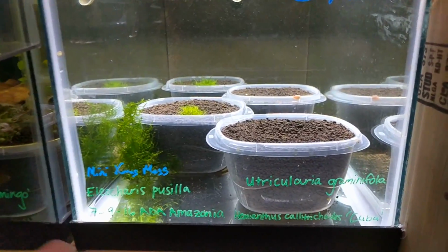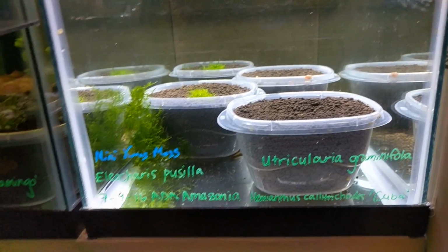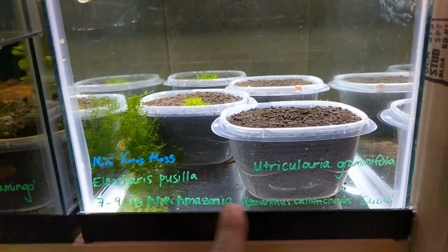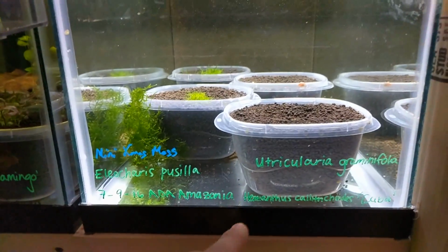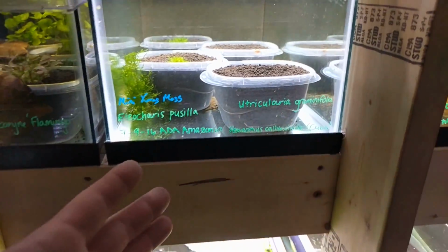If you can take anything out of this video, that is a great piece of advice, at least for moving forward. And then you can even do an inert substrate on the bottom that isn't going to dictate the pH whatsoever. And so that's a good method for doing breeding tanks. Let me set this ladder up real quick. Actually, let me just pause the video and I'll set the ladder up.